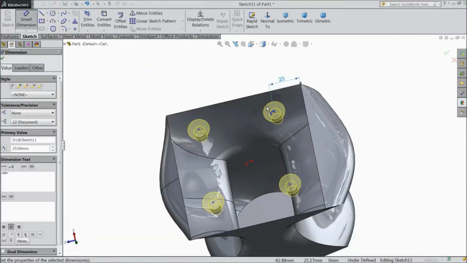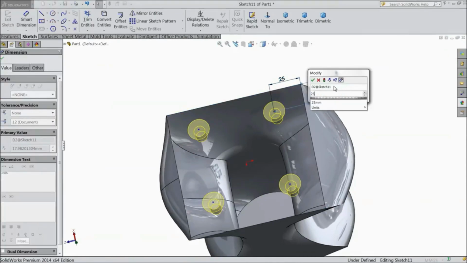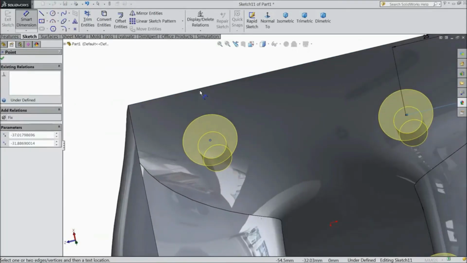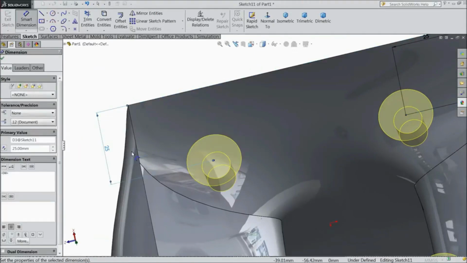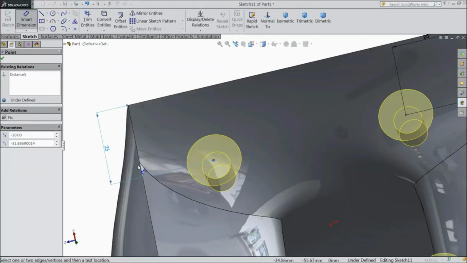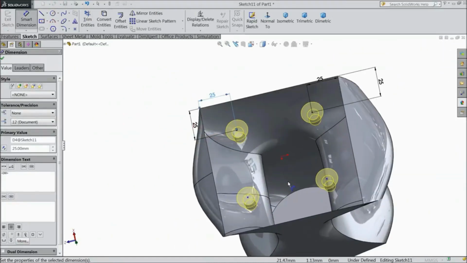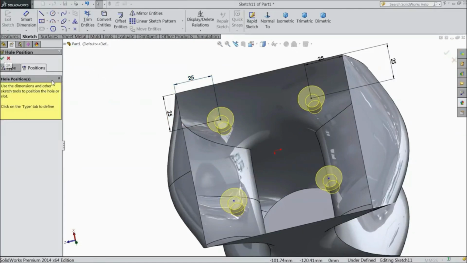Select 25 mm. Now here to this line, select 25 mm. The same as here, from here to this line, 25 mm. Now again from this line to this line, keep 25 mm. So according to your requirement, you can assign the dimension with the help of the dimension tool. Select OK. Now here you can select OK.